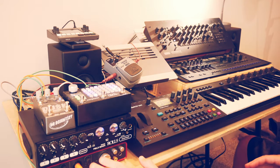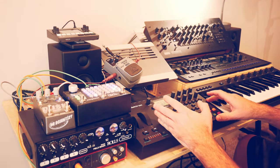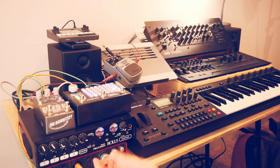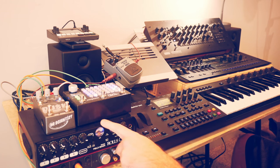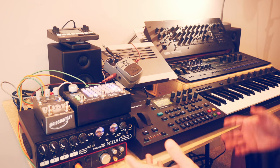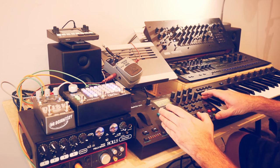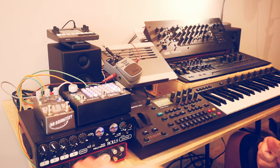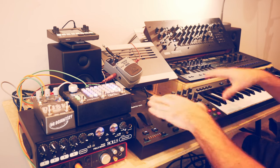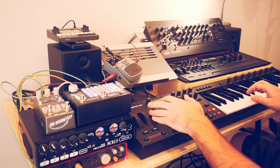Okay, so what excites me about this is that I can take these otherwise very clean digital signals out of the Digitone and run them through what is effectively an analog overdrive type effect. Because I'm driving the microphone preamps in this, which are purely analog, I can get this really beautiful, I think, distorted sound out of it. So the trick with this, because I'm running a line level output into a mic input, is it's way too hot. So inside the Digitone, I have to turn the level of each of these tracks way down. I found that the sweet spot is about 30.